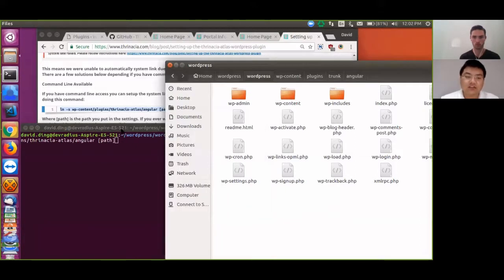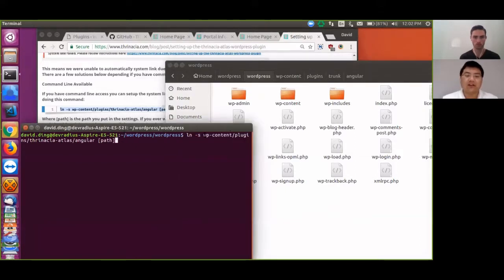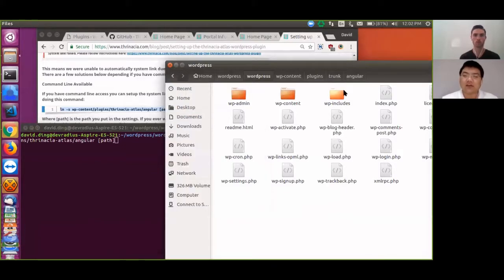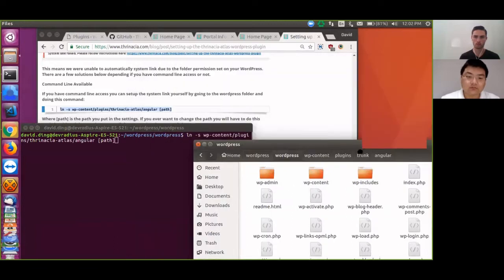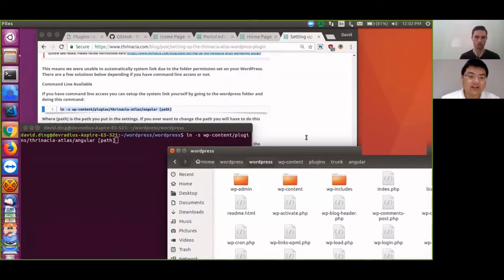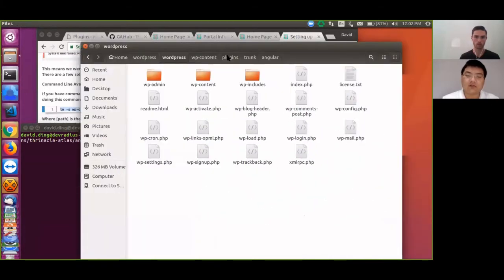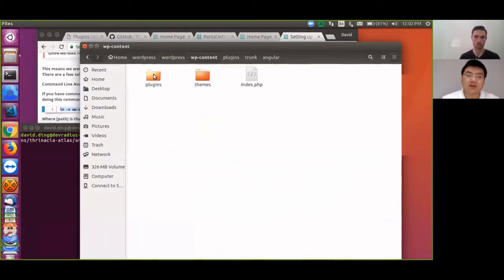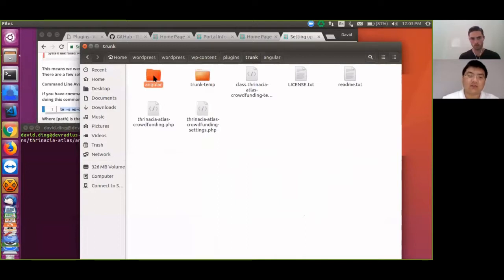Again, I mentioned earlier that the path might be different depending on which version of the WordPress plugin you have. Right now it looks like it's just pointing to the Angular folder. To make sure it's correct, we can go into WP content, plugins, then trunk. This is where the Angular folder is located.